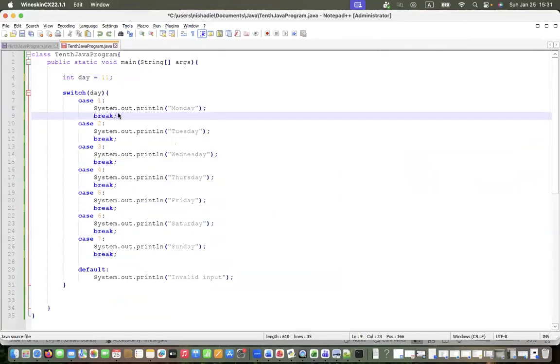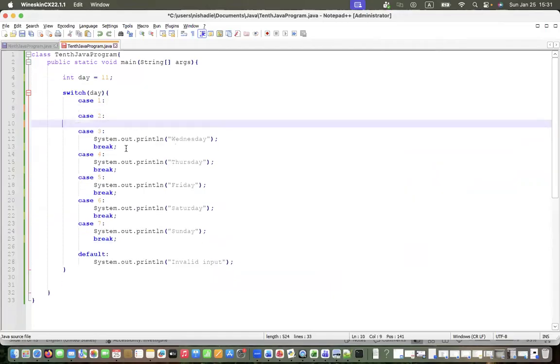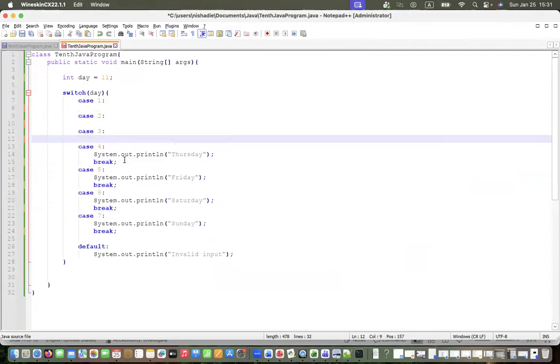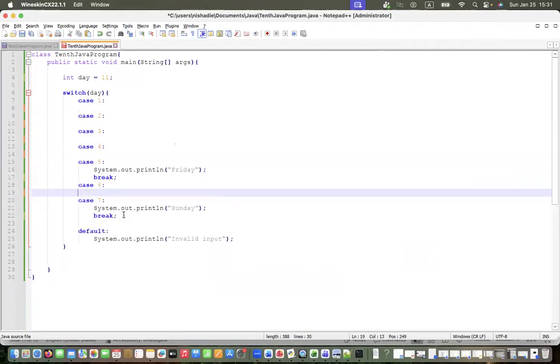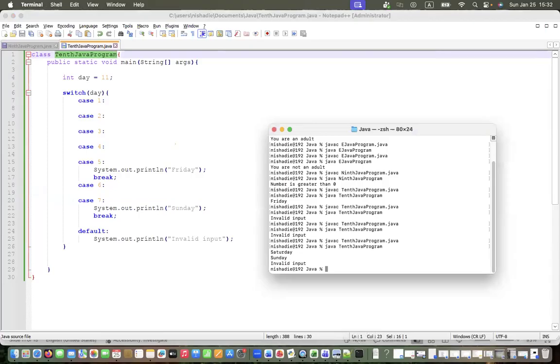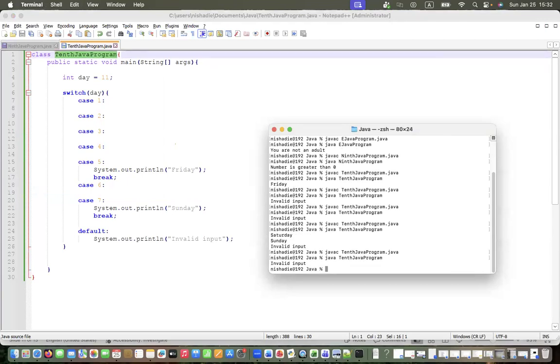Right. So let's assume if user enters number 1, number 2, number 3, number 4, number 5, we print Friday. And for these two, we print Sunday. Invalid input.